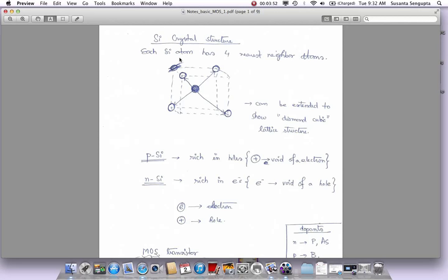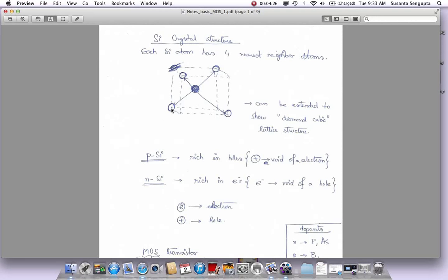The way silicon forms a crystal is diamond shaped. My drawing is not good, as you can see, but this is a silicon atom, and in the middle of this diamond shape, it tries to form bonds with 4 other silicon atoms, shown at these respective corners. I haven't even talked about how many electrons it has, and we'll talk about that. So each atom will try to bond with 4 different atoms. Why is it important?